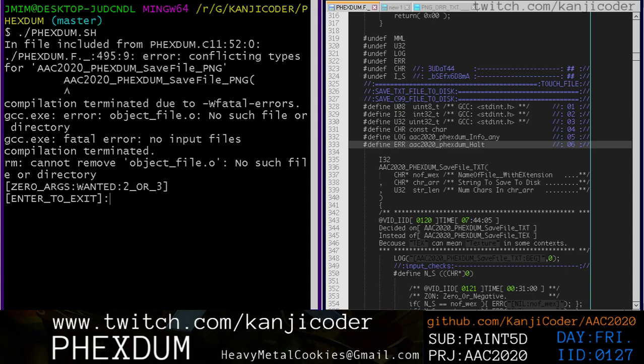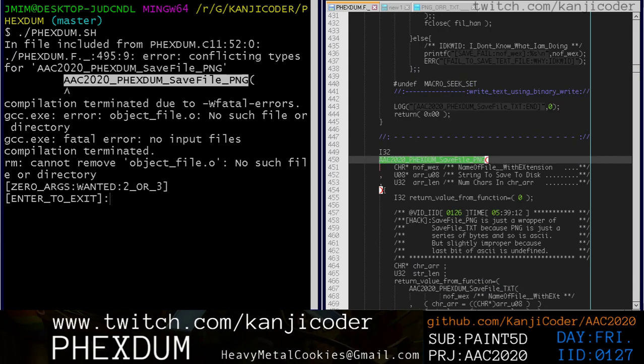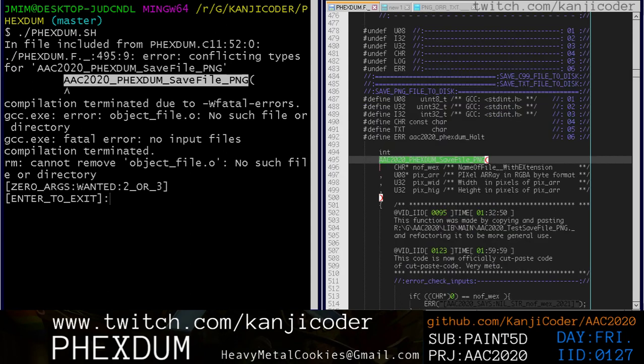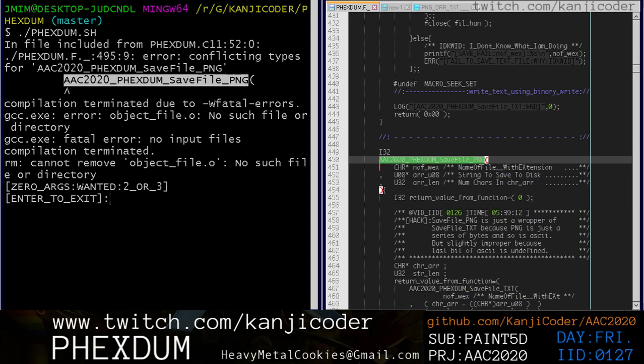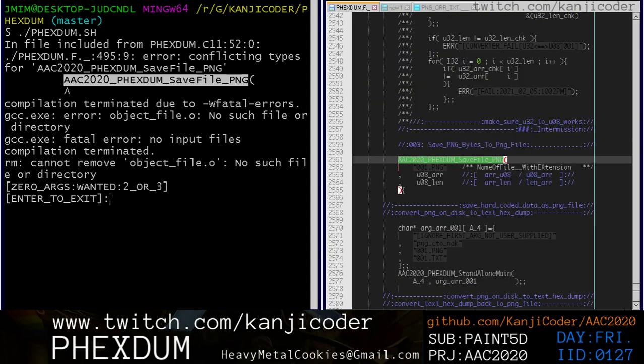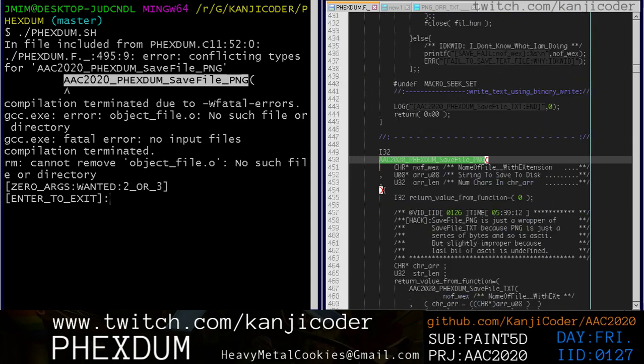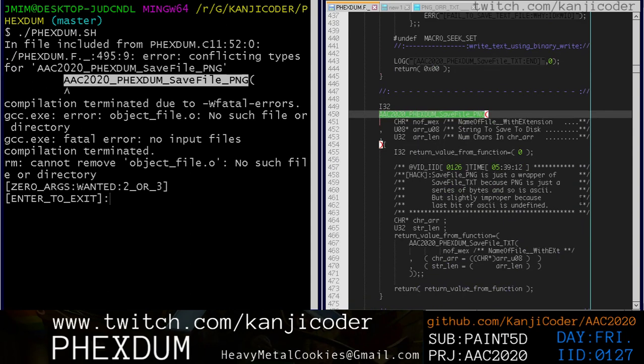And conflicting types. So did we declare this twice? This is the thing we made as a save file txt.